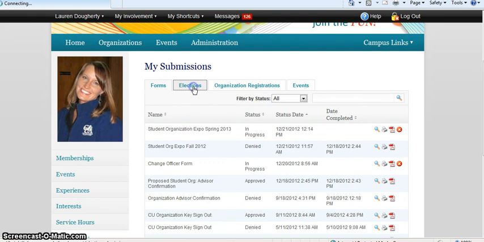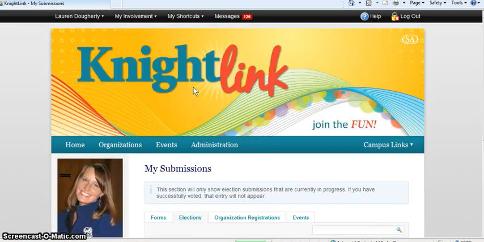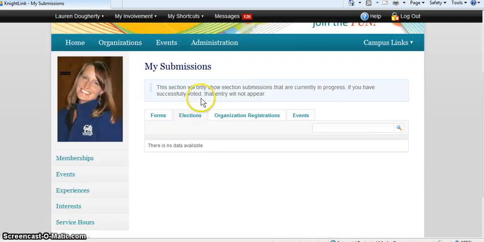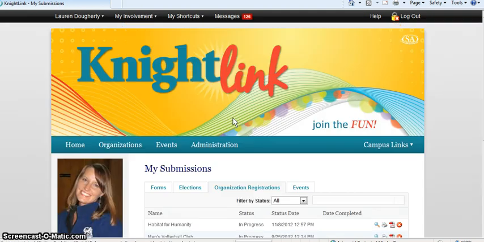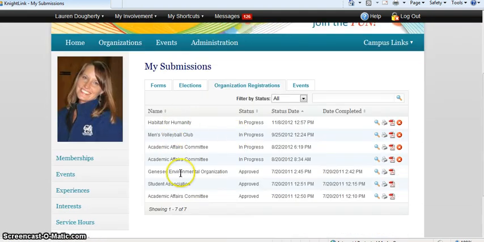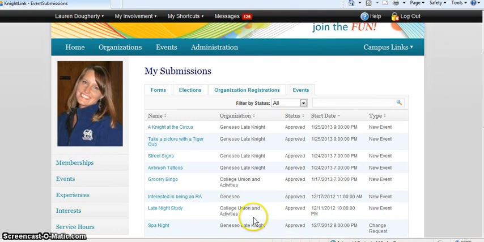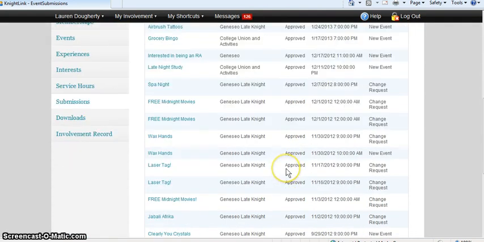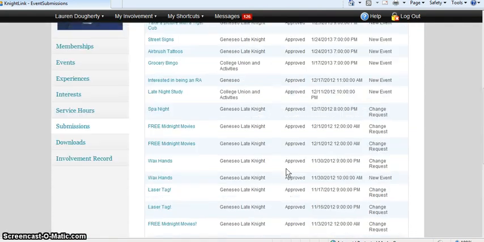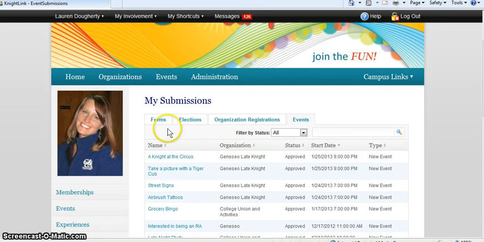If you've completed elections, so whether it's the essay elections or the referendum poll or the concerts poll, your vote will always be archived underneath elections. If for an organization you've done continuing recognition, you'll be able to see your status of your form here, and the statuses are the same regardless. And if you've submitted an event to be approved, you'll be able to see if that event has been approved, denied, is pending, or is in progress. That all sits underneath here as well.